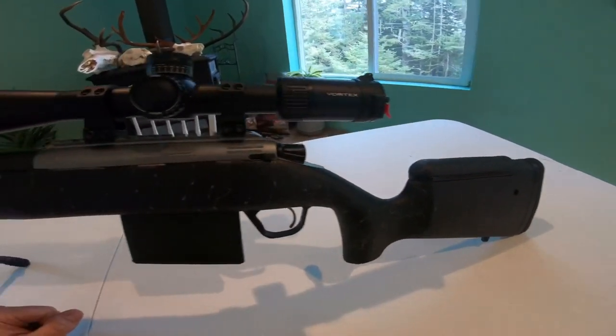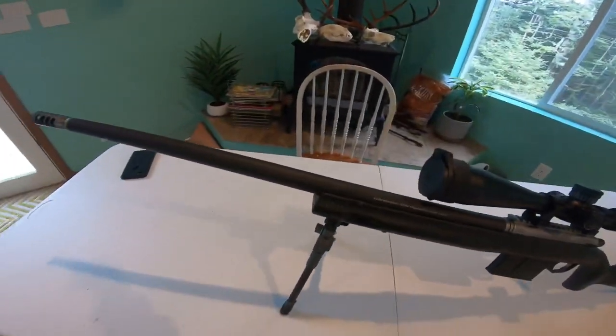Quick review — it's a sweet gun. I love the way it shoots. They claim sub-half-MOA guarantee for this gun, and I've found that to be accurate. On a no-wind day at 200 yards, I'm just putting bullet after bullet touching each other. I'd like to do an update once the bear hunt is done and hopefully there'll be a successful story at the end. If you have any questions, please throw them in the comment section, and I will upload the footage of me shooting it.